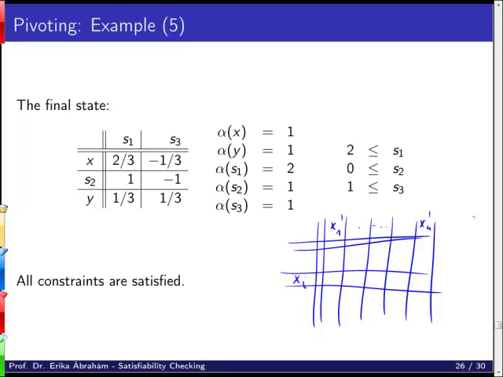So now the problem is that I found out that the problem is unsatisfiable, and if I would like to use this approach in SMT solving, then I must satisfy these 3 requirements that we had: the incrementality, generating minimal infeasible subsets, and perhaps backtracking. And one of them is generating this minimal infeasible subset. So now I know that the problem is unsatisfiable, and originally I had m inequations, and I would like to give back a subset of these inequations which are already unsatisfiable, as small as possible. So how can I generate such a subset?